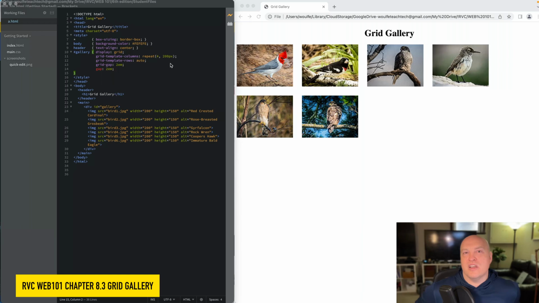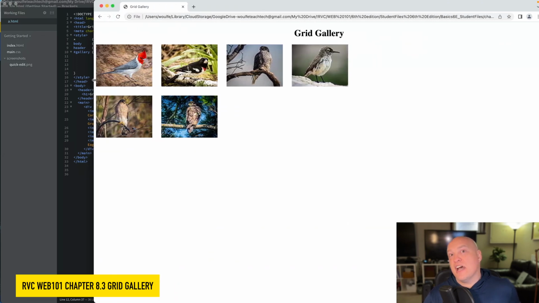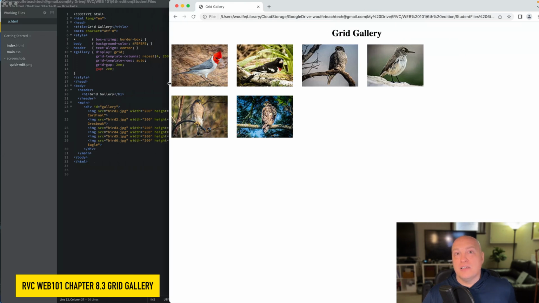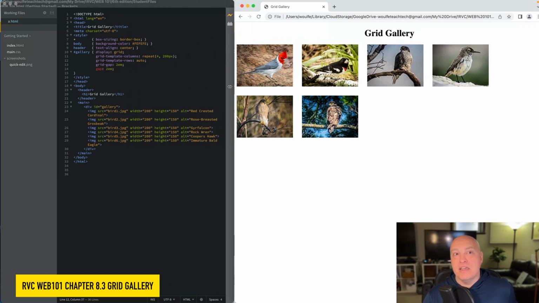I know it's weird for me to have to verbalize that, but for some people it's hard to visualize. So there's a visual cue. So what we've got here is grid template columns and grid template rows, and those are on lines 11 and 12. So you'll notice here in my live preview that if I adjust the size of my viewport, I have 4 columns of birds, no matter how wide I am making this viewport.